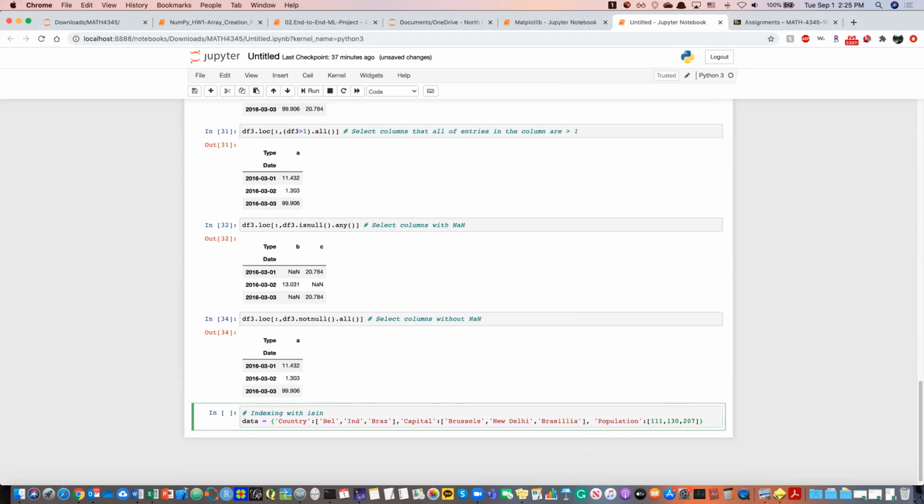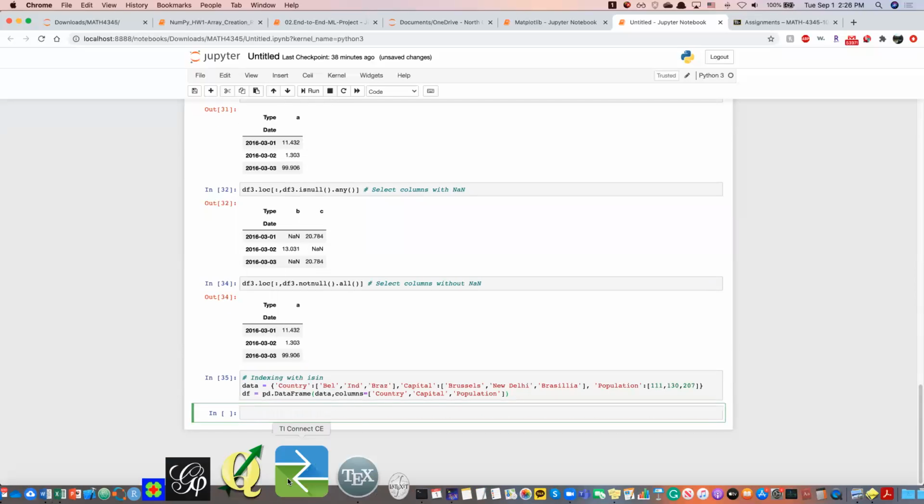So df is equal to pd.DataFrame, and then data, and columns equal to country, capital, and population.